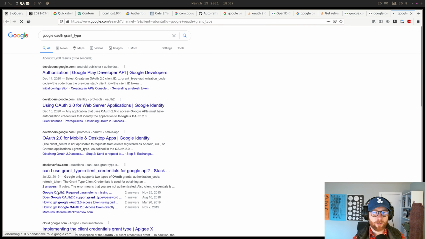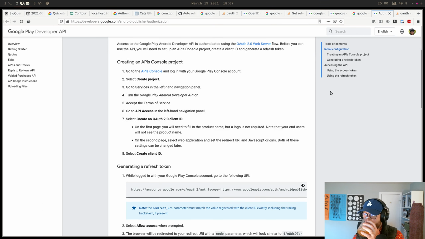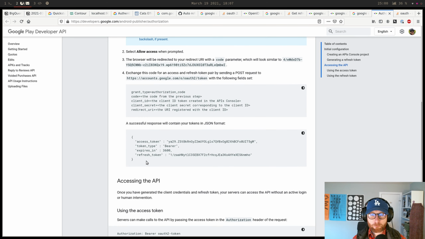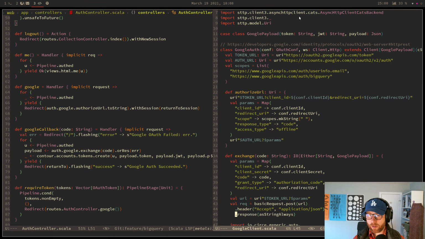I think there might be something I need to put in that grant type. Oh, this is supposed to have a refresh token. It says it's supposed to have a refresh token. Maybe if I put API, it'll have that.